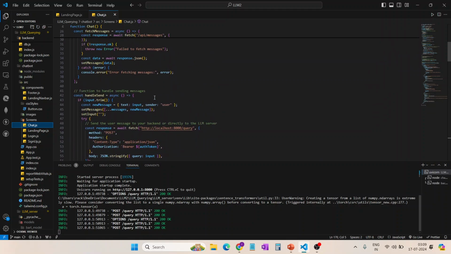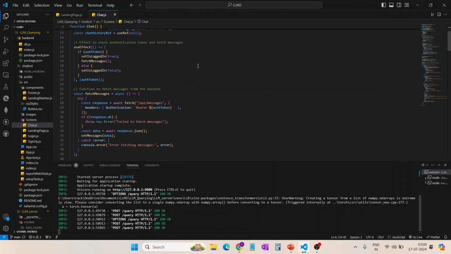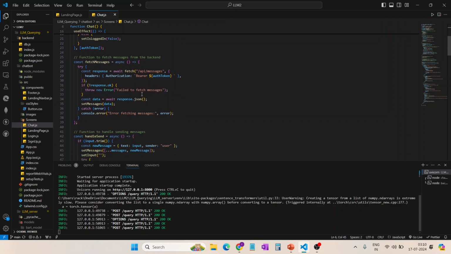First we set the state of the messages, which is nothing but what it is showing us, who are you and I am AI. I'm making it the default. Later I'm going to check whether the user is authenticated or not. If he is authenticated, his history is stored. If not, his history will not be stored.